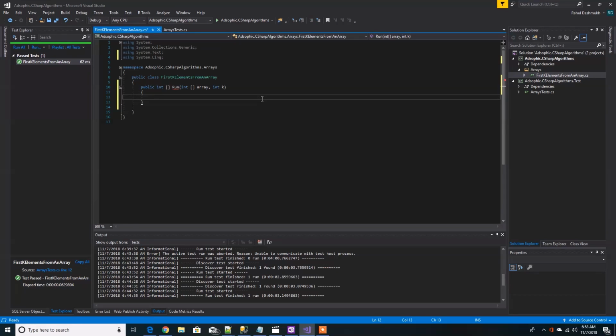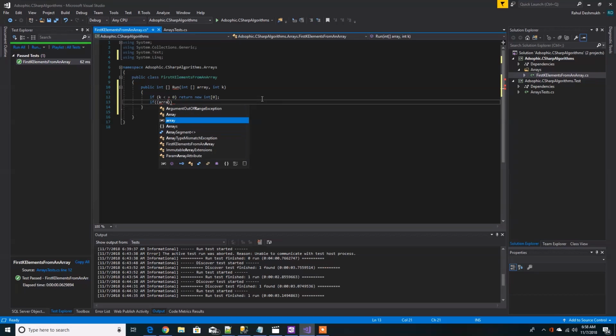First, let's define the error conditions. So if k is less than or equal to 0, we want to return an empty array. Second, let's make sure that there are at least k elements in the array.